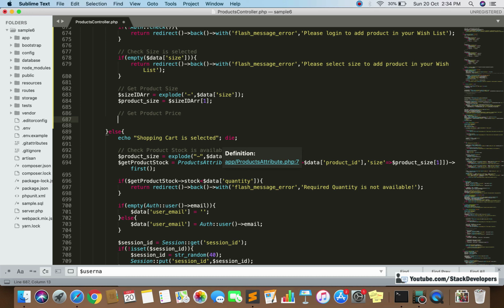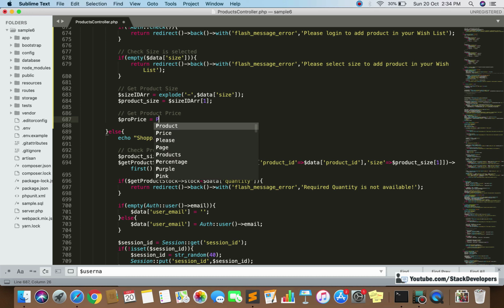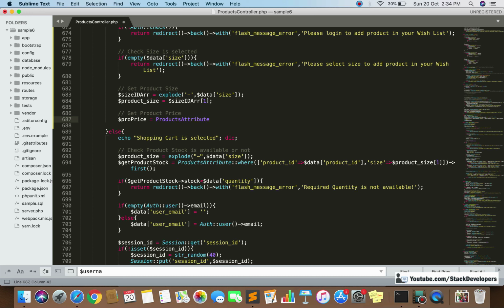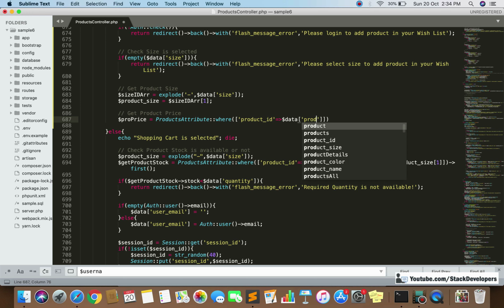We will add the query here like $proPrice, products attribute, where product ID, which we are already getting in $data, and we are going to compare with product ID and size. So next one is this size.